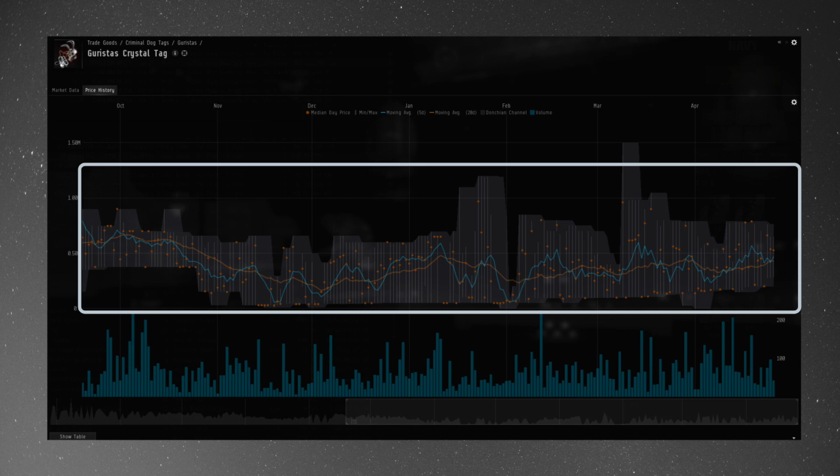Now, thankfully, there's a very quick and easy way to tell whether a particular item fulfills this criterion. Just look at the orange dots that represent the median price on any given day. You want them to be well spread out in the gray channel that represents the spread between the highest high price and the lowest low price of the last 5 days. In easier words, the price range in which trades have been happening lately. In the graph that we're looking at here, this is definitely the case.